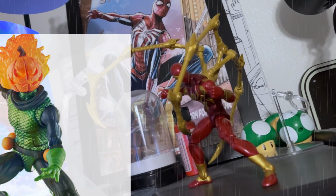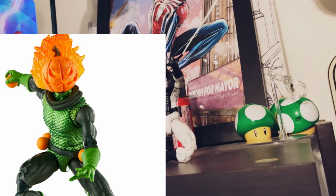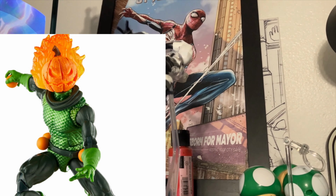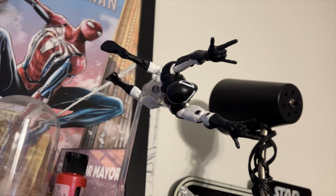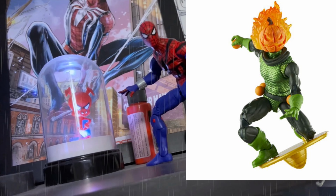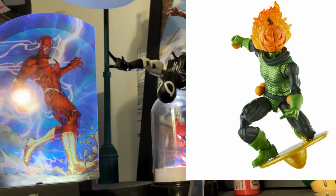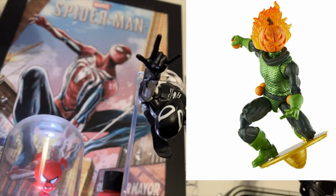The last figure that I wanted to touch on here was the retro carded Jack-O-Lantern figure that is supposed to be released. Same thing, you're getting a lot of the newer tech, and I think Hasbro is very well aware of a lot of the complaints from the customer fan base, which is the fact that even though they do have some of the newer technology, some of the pinless stuff, for some unknown reason, there are still figures that are being released nowadays with the pins and some of the older articulation or some of the older body molds.